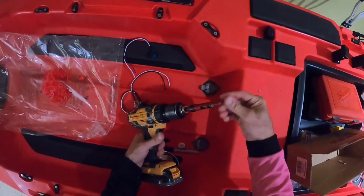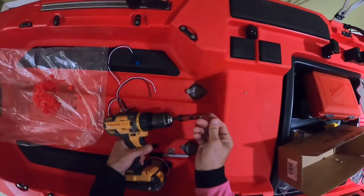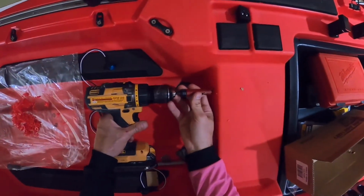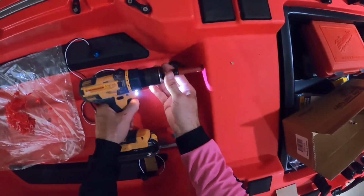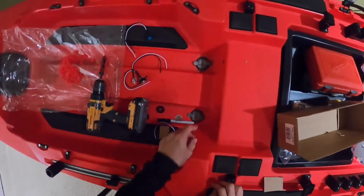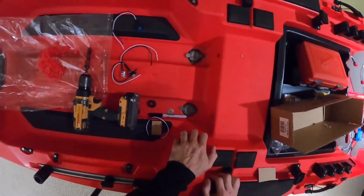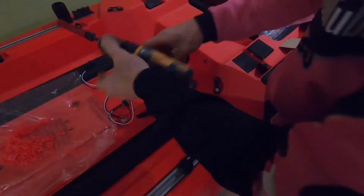And I do take the plastic off of the hole saw, because if you leave it on, it will just melt. So I take it off, so it cuts easier. All right, so these are going to be my two holes for my white lights. Like I said, this is going to be on channel 2 on this boat. So I'm actually done with this.